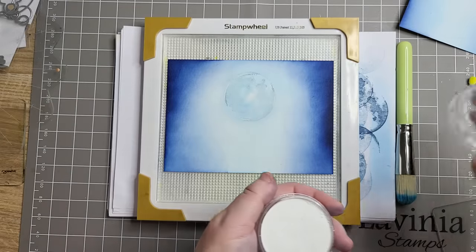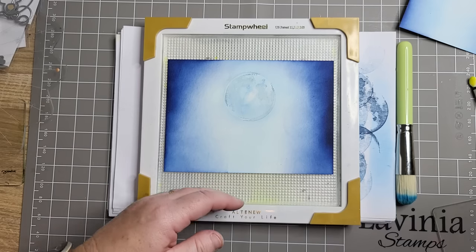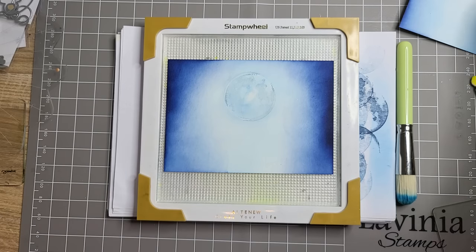I don't like that. Find me chalk. Don't even know where my chalk is, I thought I'd left it out. Oh no, I don't have another one either. I left it out on purpose.